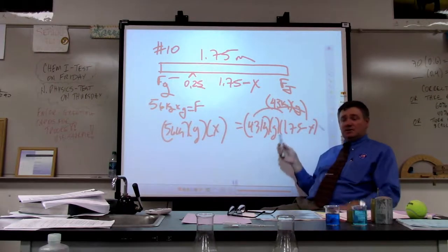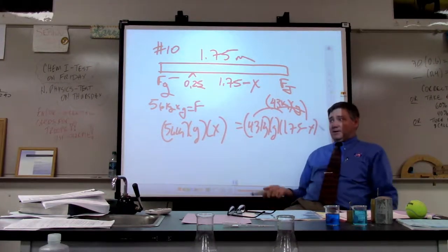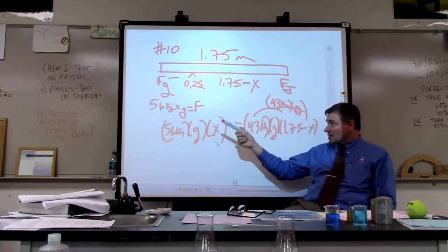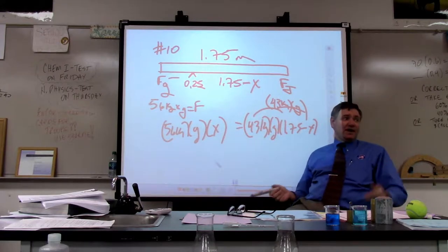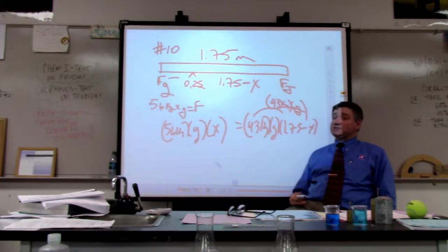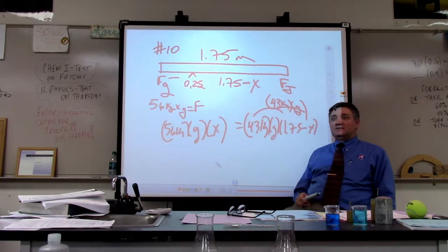Distribute this, get all your X terms on one side, all the others on the other. But here's what you have to watch: if you do it this way, when you find X, what are you finding? The distance to George. The question asks for the distance to Joe, which is a pretty simple fix. So your answer should be around 1 meter. Okay?